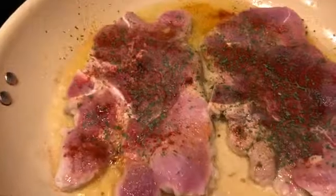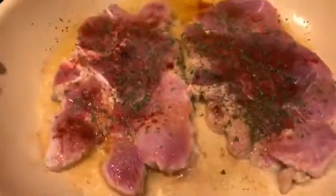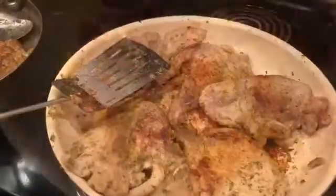Okay, we're going to let this cook, like I said, for about 7 to 8 minutes. And then I'm going to turn it on the other side and let you guys see how it is looking. I'll be back. This is your handful of mama.